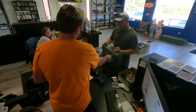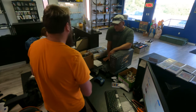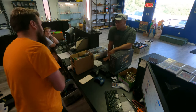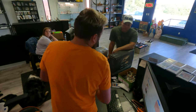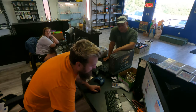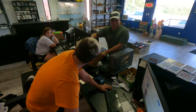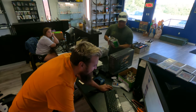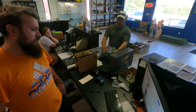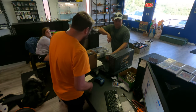Might get a little more for this guy than I'm thinking, just because it has the box. But I typically don't like to send them with the box, because then I have to put them in a much larger box to send them in than if I would regularly just pack them. Let me see what the box might go for on eBay. That might be a way I can split it up. Xbox One Xbox. Yeah, the box itself goes for like $30, so probably just sell that set there. Better sell it on eBay, honestly.